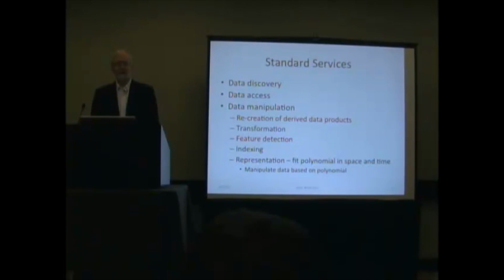My other challenge is that the data I'm working with isn't reality. It's some snapshot of reality. And therefore, if I'm manipulating the data and it's on one particular set of points in space and time, I may want to interpolate between those points in space and time to other locations. So I don't want to work with the data, I want to work with the data model. I want to work with the polynomial that's fit to the data such that I can then map it to my particular use.